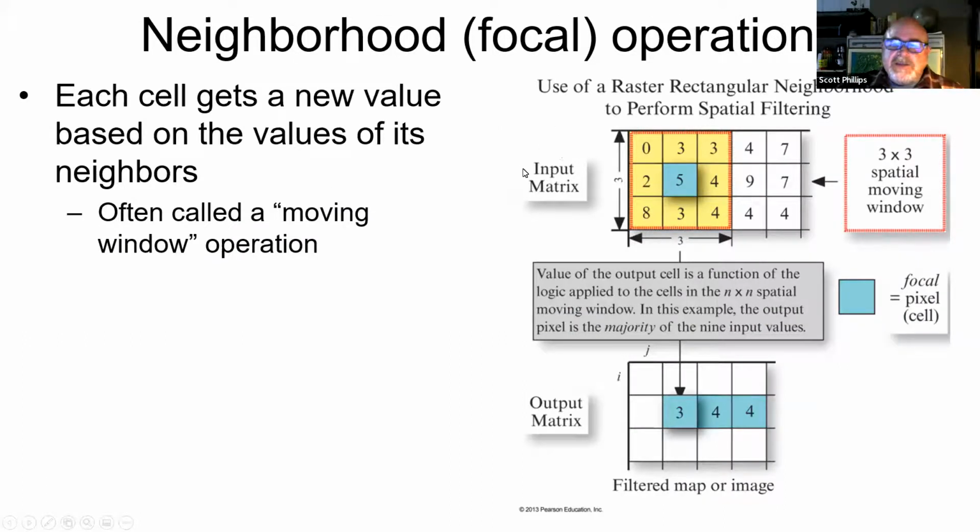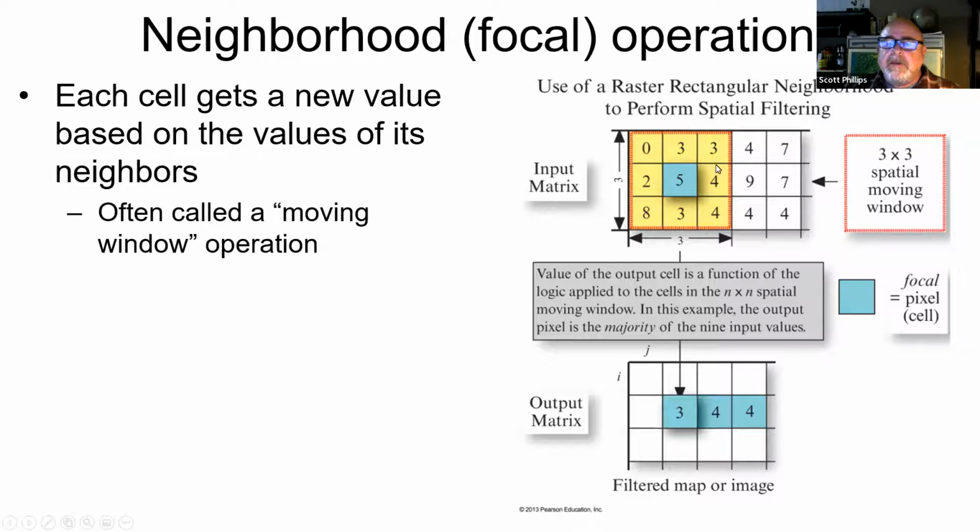Neighborhood operations. Now these are cool. So with local operations, you're dealing with only what's in that cell. Here, you can use information based on its neighbors. So these are called neighborhood, oftentimes also called focal operations or moving window. So here we have a 5 here. And what we want to do is, let's see, I think this would be like the average. Yeah, you can do the average, the mean, minimum, you know. So here we have a 5, and we have all of these neighbors.